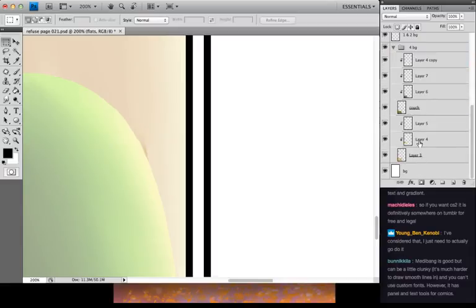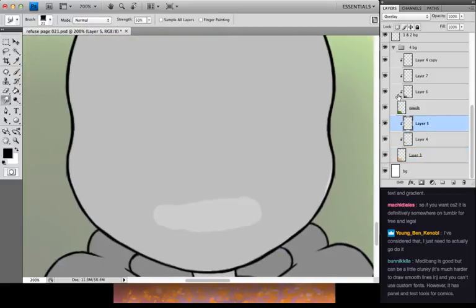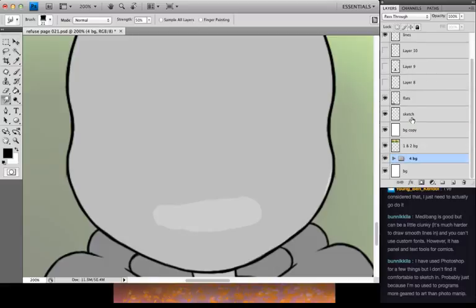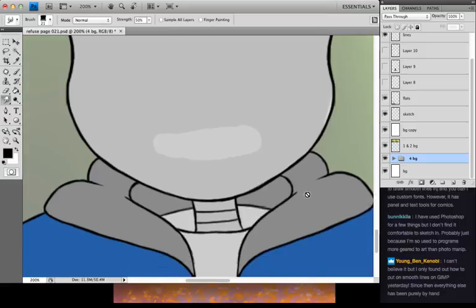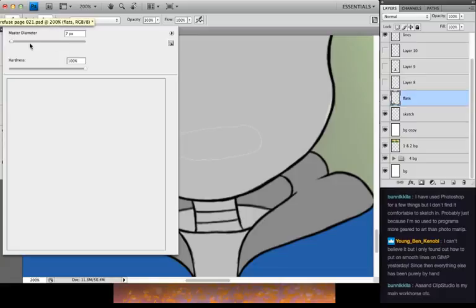This is gonna bother me if I don't smudge it out. Yeah, Photoshop can be difficult to sketch in. Maybe that's why I hate doing line work so much. Come on.